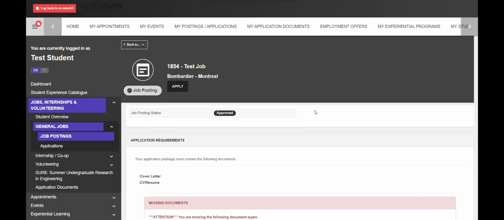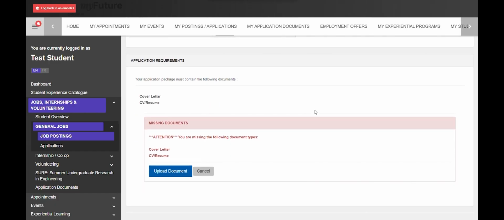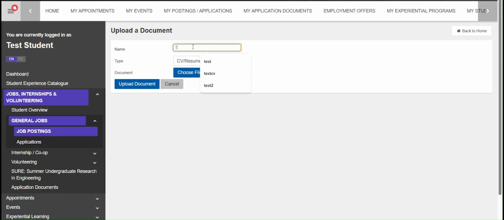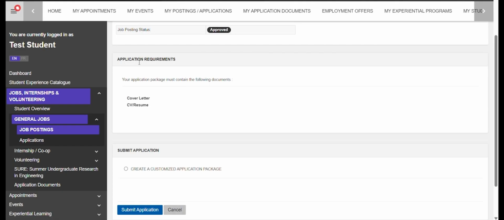You will then be prompted to upload required documents. The page will list what is required, such as a CV, resume, references, or another document. Click Upload Documents to select and name your files. Accepted formats include PDFs, doc, or .docx files. It's good practice to name your document what kind of document it is, as well as including your name and the date in the file name.